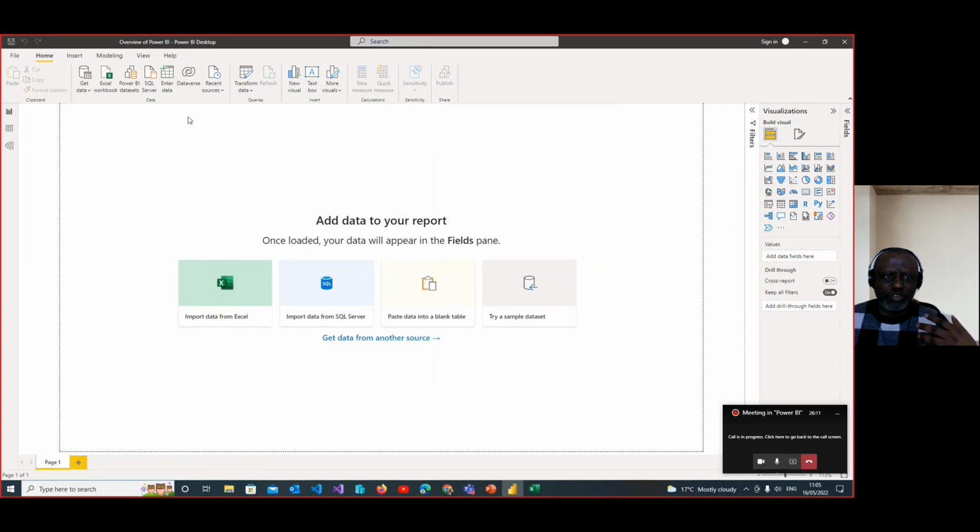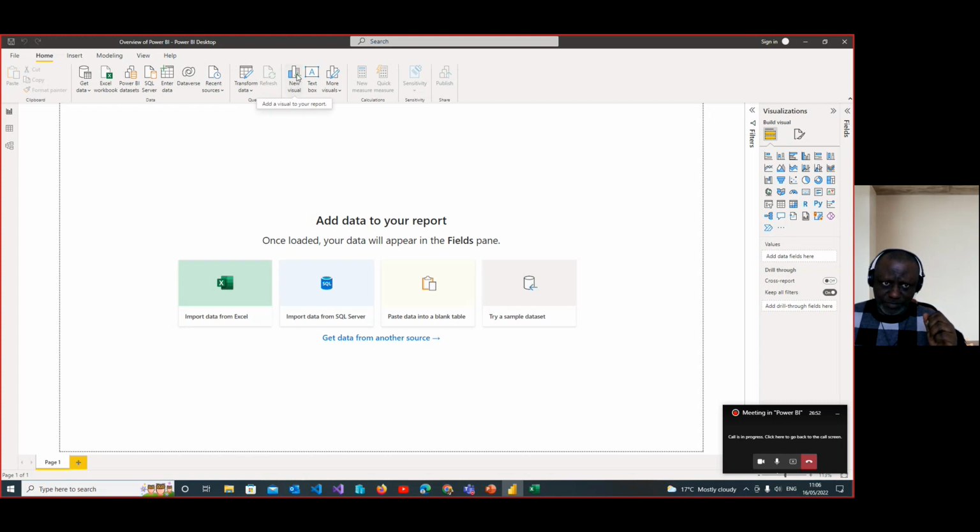We have which other thing that we're going to be playing around with more. Transform data, in case after bringing in your data, some of the fields need to change. For example, the system brought money as text, and for you to be able to do calculations with this, you need money to be either numeric or float or currency, whichever way, instead of text. So basically we use it to do the transformation. Well, we shall look at all this in the next phase of the program.